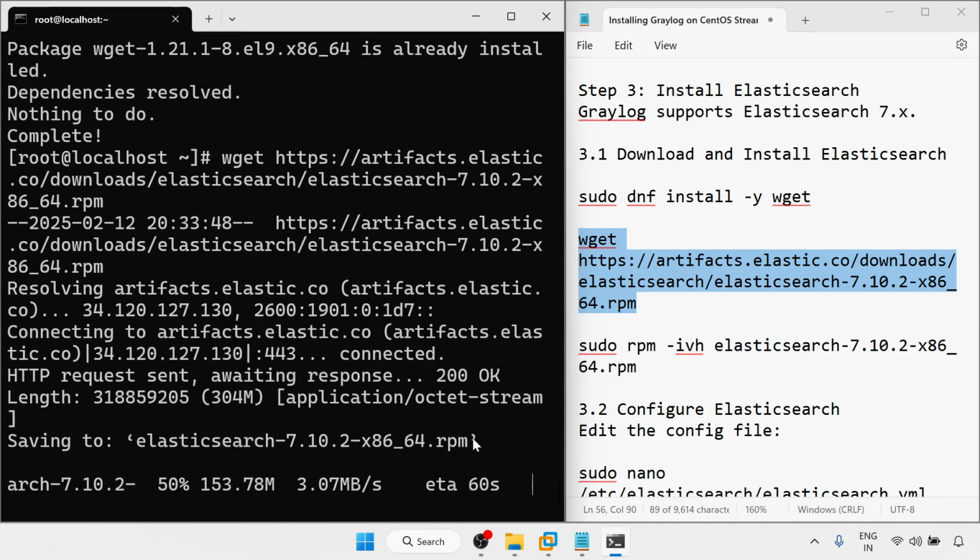Downloading in progress. Okay, about 11 seconds approximately to go.